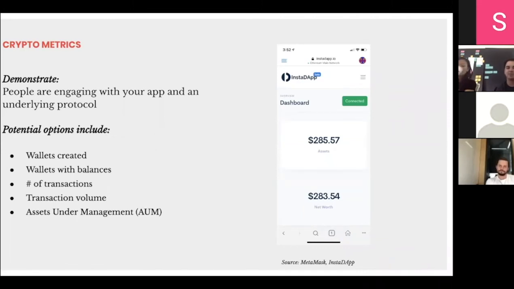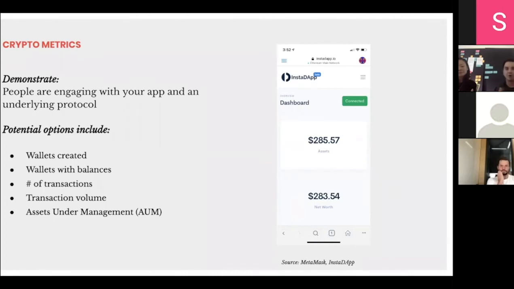As you get into things like if you're building anything that is DeFi or open finance related, something that we're seeing a lot more is related to the volume of transactions, number of transactions, or the total assets under management. So how much are people depositing and using? And again, don't over-index on this, right? If people are building contracts that are meant to hold value, you probably haven't gotten things audited in this period, and so you're not trying during this period to push people to deposit large sums of money into your applications. We don't want to encourage that.